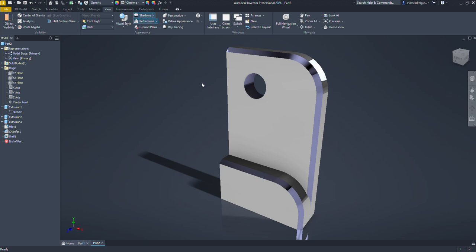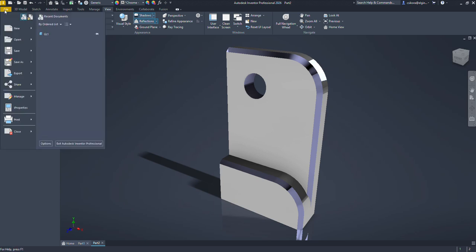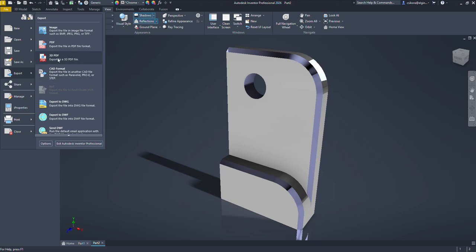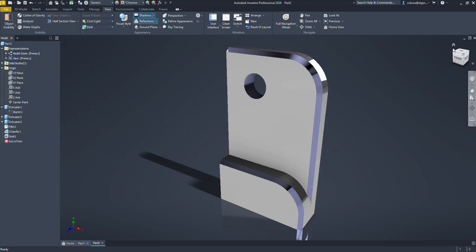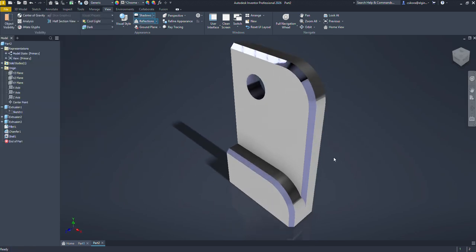Another thing you could do, if you didn't get that image, just go to File. And for those of you taking my class on Blackboard or D2L, just make sure you send me a PDF. And if you send a PDF, don't send the 3D PDF, just PDF, and give me the best or most descriptive view. So for example, like this, an isometric view is fine. The little house button there will give you a good view.